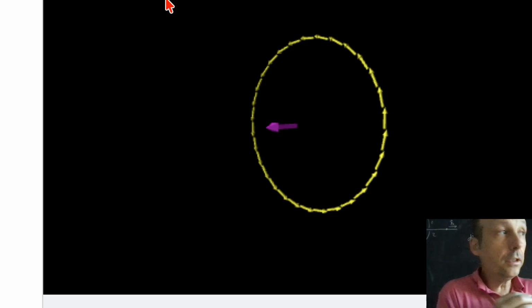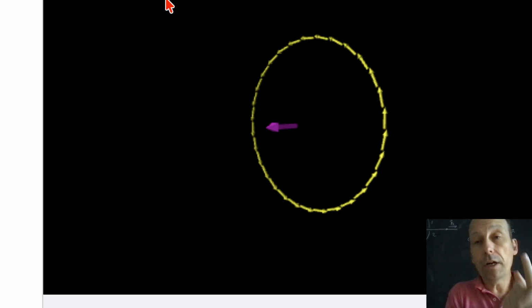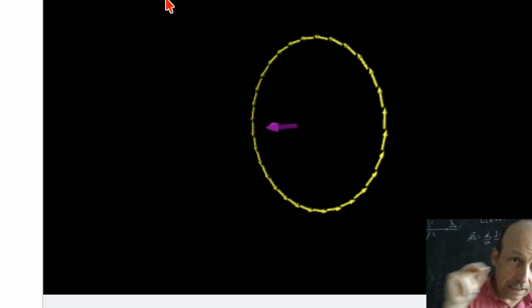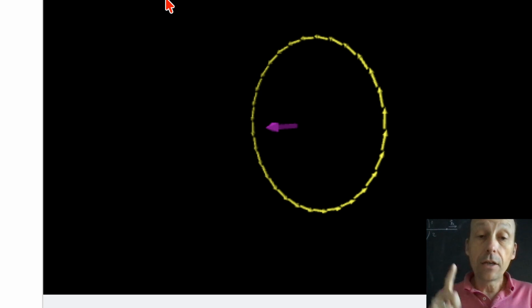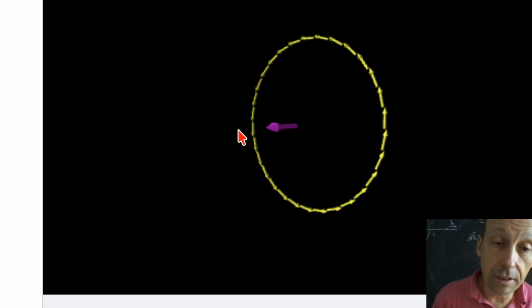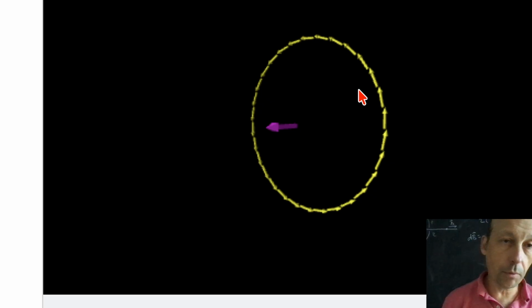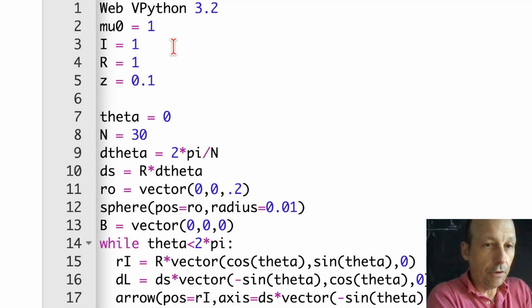Okay, so we want to do a couple things. Number one, I want to make a function that calculates the magnetic field anywhere instead of doing it just as one loop. I want to make a function, so I just give it a location and it gives the field back to me. To do that, I need to actually add all these things as a list, and then I need to pick all my points. So we've got a lot of work to do, but it's going to be great. Trust me.